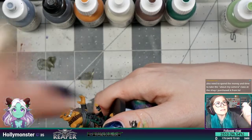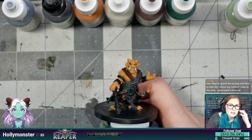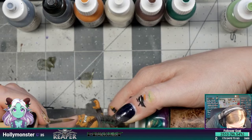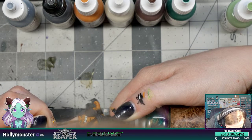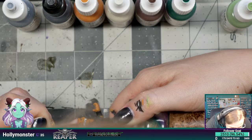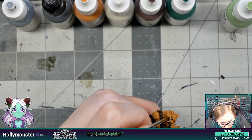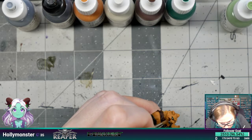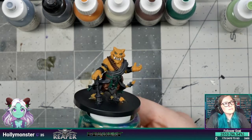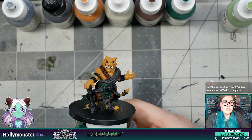Because the camera, this camera, the one that I use to show off my minis, when I first started streaming, it was just a Logitech C920 webcam. And then I got a large commission, and I used the money from that commission to buy the camera that I have now. I think it was like 500. It's a Lumix. The camera body was 900 and I have about $4,000.